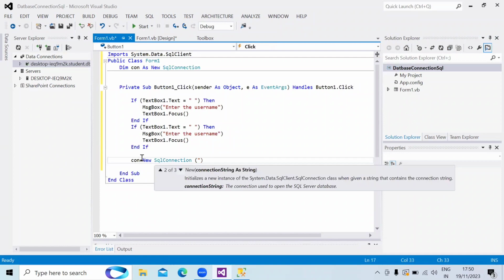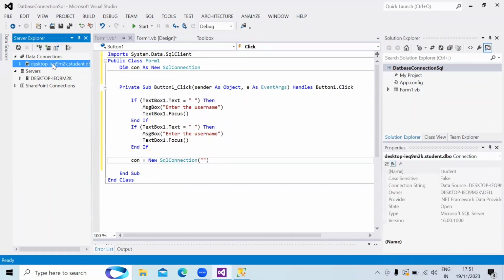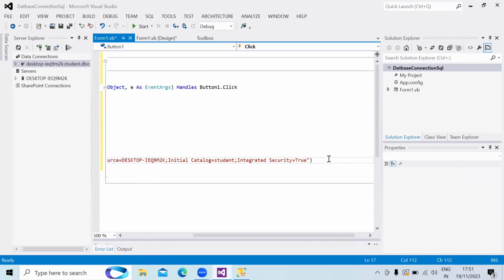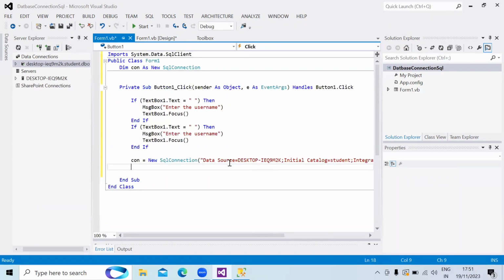And here we have to specify the connection string. We are passing this connection string as an argument whenever we want to create a new instance of a connection. The connection string can be obtained from the data connections, where you can see the database. Just select it, and in the properties section the connection string is there. Double click on this connection string, copy it with Control C, and paste it with Control V. So the connection is established. In this connection string, the name of the server, its database name, and some credential details will already be there. These important details are passed as an argument.